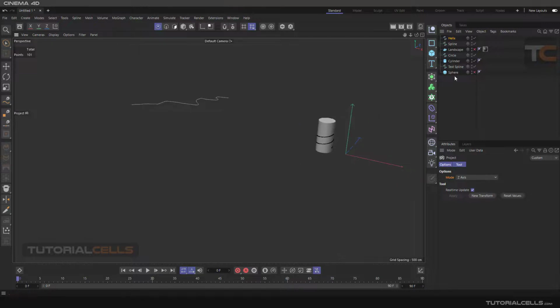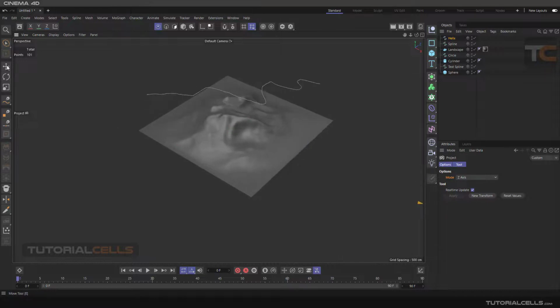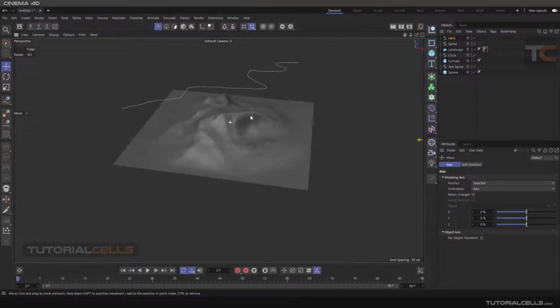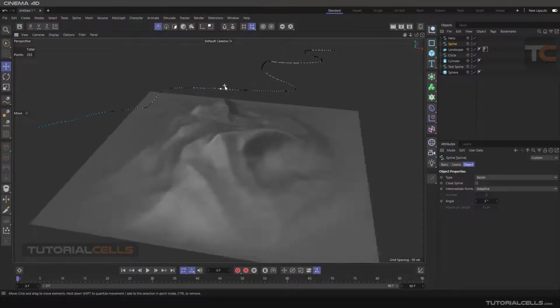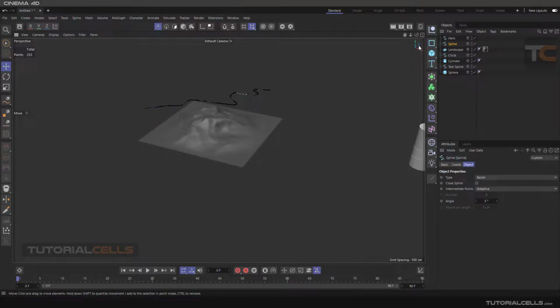Another example is this. For example, I have a landscape here that I want to project this, for example, road or any spline that you can use in any other project, on that landscape. Select that spline that I drew, and it's nicely subdivided. And I know the axis I want to project in, Z and X axis, from this direction.